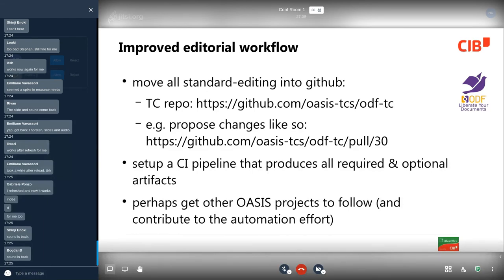It's not unheard of. I mean, for web standards, it's pretty standard to do it like that. Meanwhile, it's just for this relatively heavyweight standard writing that is at OASIS and at ISO in particular. It's kind of trailblazing here. So, yeah, the hope is that it's working well and attracting others to follow that.